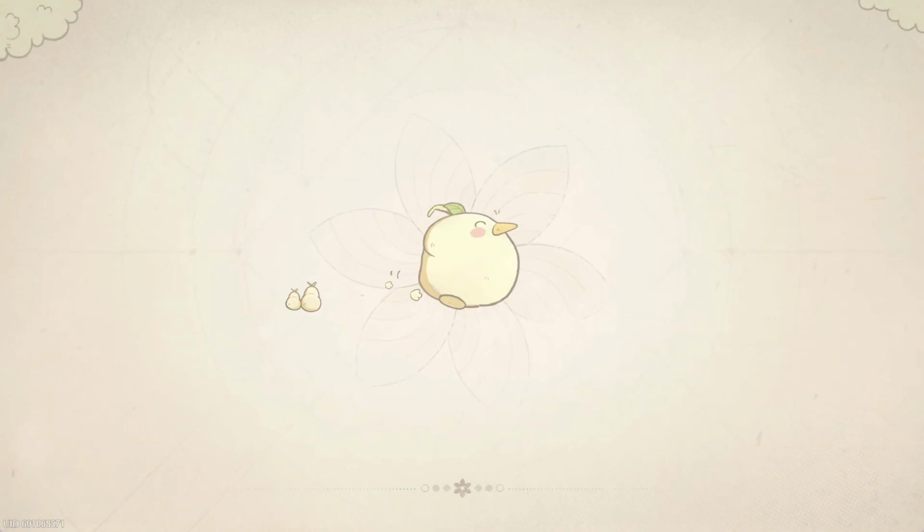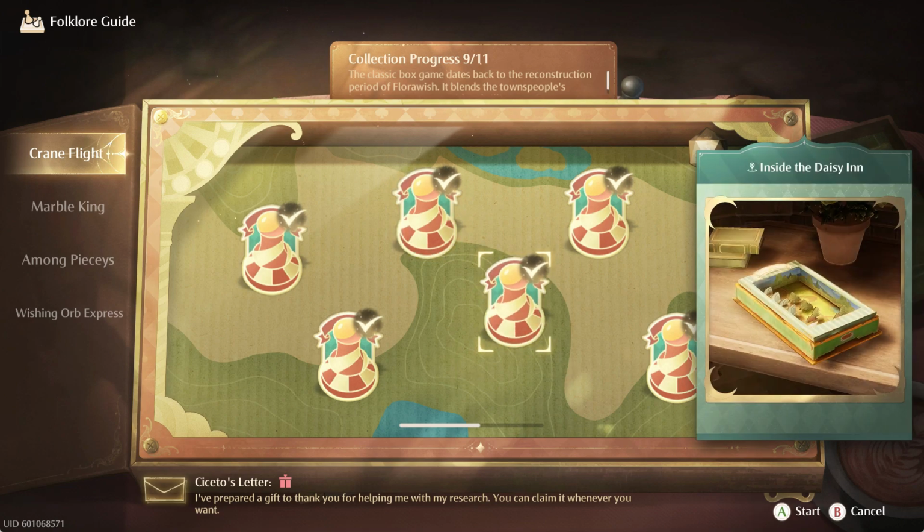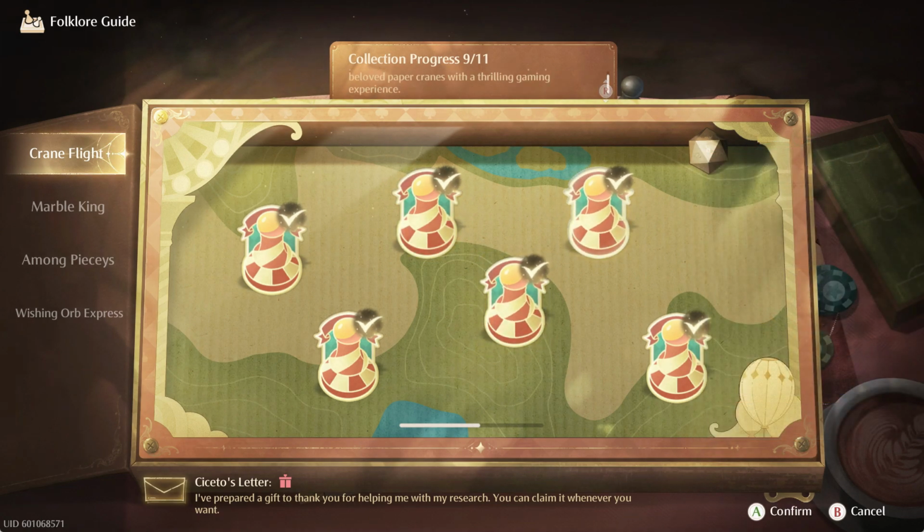The Folklore guide shows your progress with different mini games that you've played, like the paper crane games, the little ball games, that kind of thing. And you do get rewards for this.